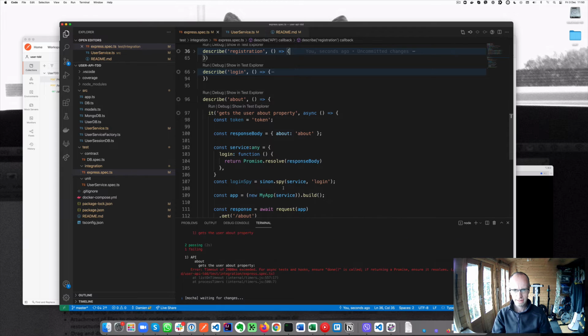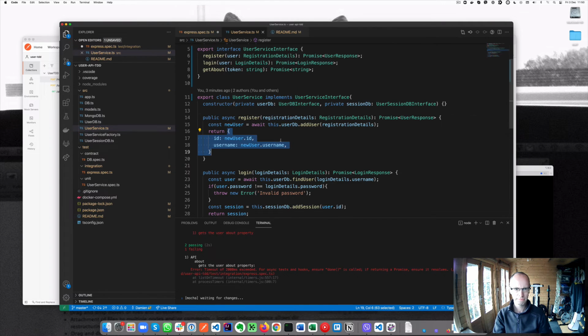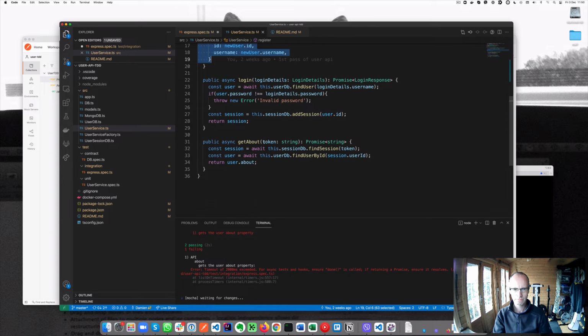So what are we doing here? We're calling get about. We've got a login, we don't have an about method. What does the about method actually even look like? Gets token, returns about.